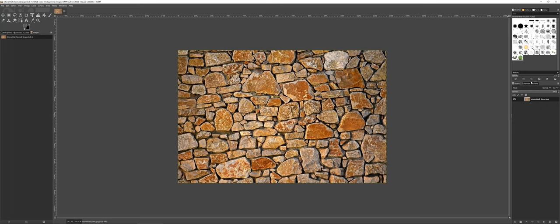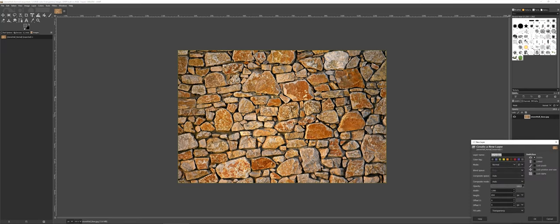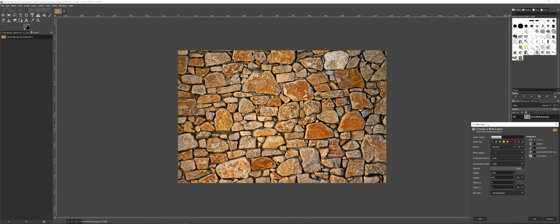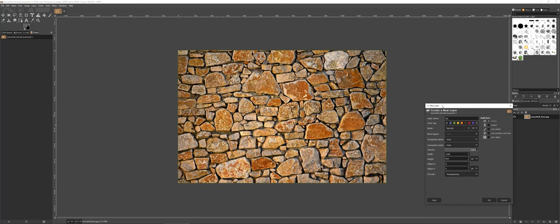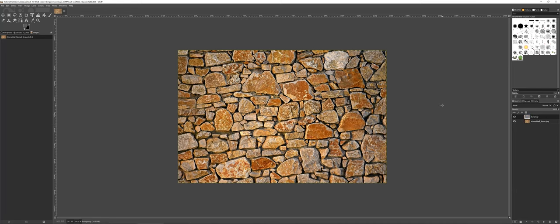To do this, your layer location in GIMP is over on the right-hand side here. If you've used Photoshop before, it should look very similar here. All the way at the bottom here, it looks like a little plus symbol with a piece of paper. I'm going to go ahead and create a new layer, and I will call this bump map. Say OK. I'm going to make sure it's in front of my base file.